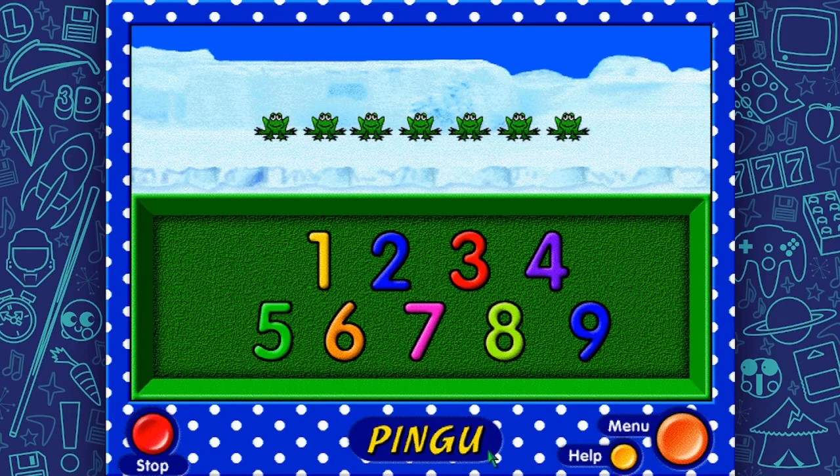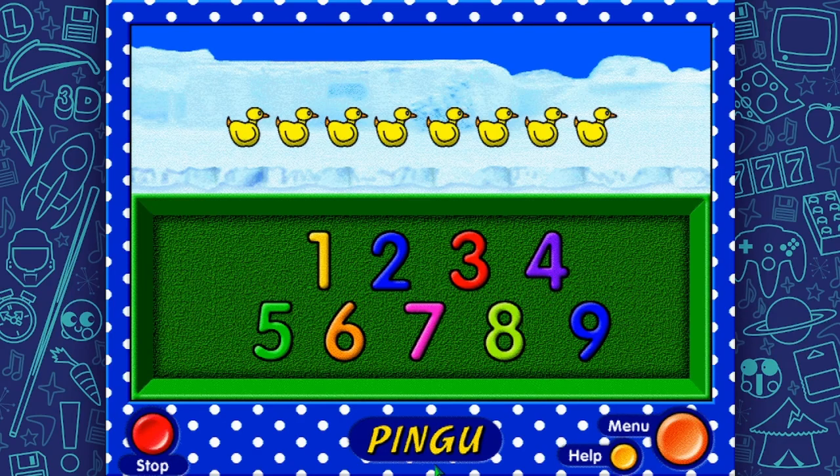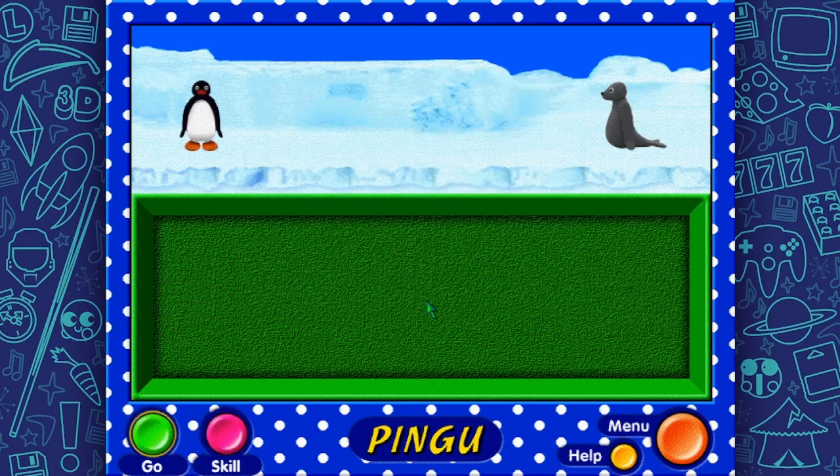So the answer is 7. 7 frogs. I know. I'm supposed to be entertaining you, aren't I? And taking things too literally is kind of part of my shtick, it seems. Anyway, there's 8 ducks. 8. That's right.